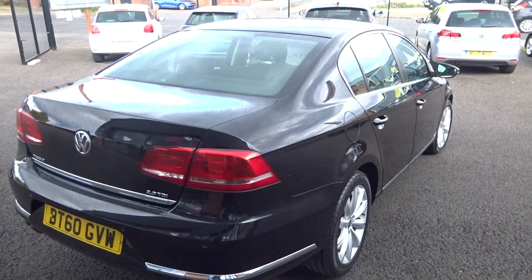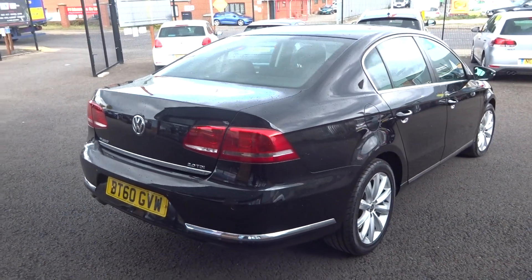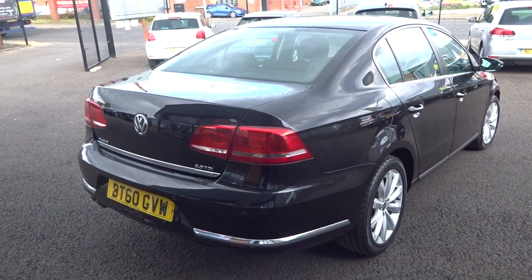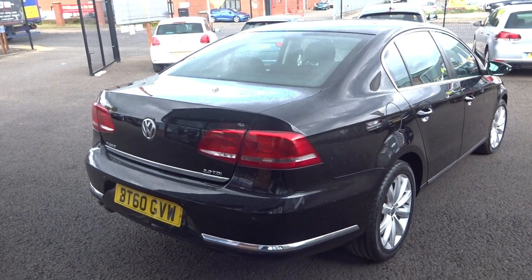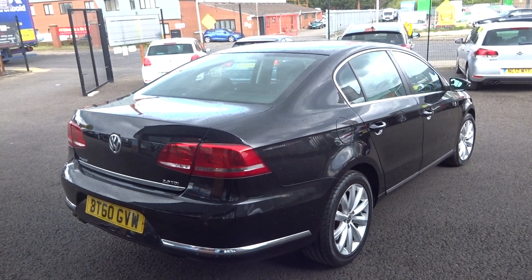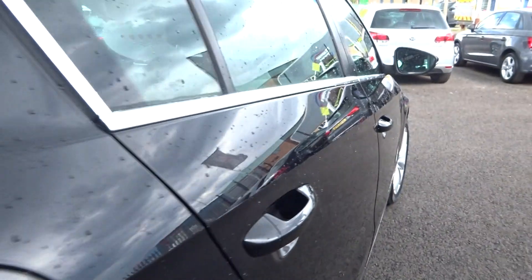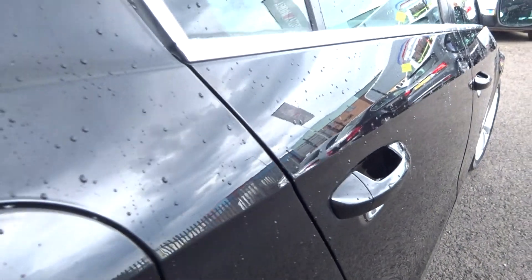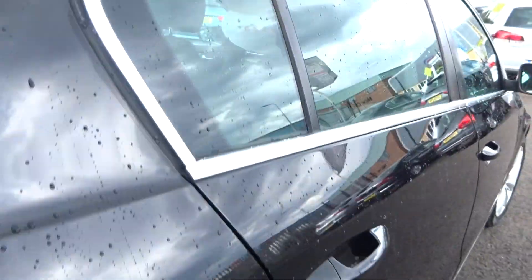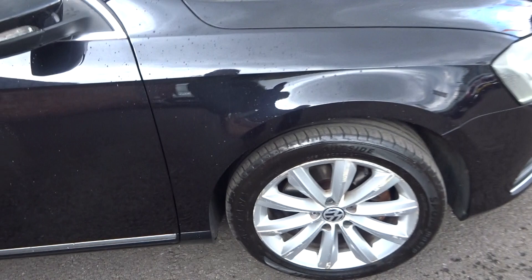Now the same down the offside of the vehicle, starting at the offside rear quarter. Looking up and down, there are one or two tiny little pin dents on the crease swage line, and into the driver's door a couple of tiny little pin dents as well. The wing is good. The tyre is again matching the other side at about 6mm — a good tyre. The little dings I'm pointing out are tiny — difficult to see — really me being critical.